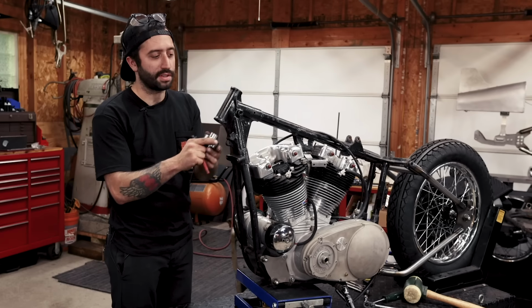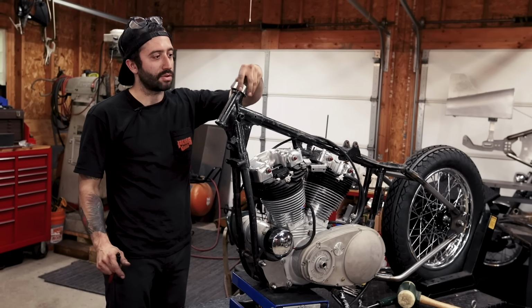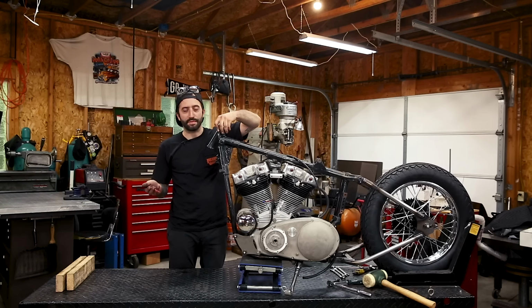These should actually get pressed in. You see how they kind of just drop in. If your neck cups just drop in like that, that is no bueno, and you're gonna have to get different size cups or do something a little differently. Sometimes stuff can get worn out, but you don't want them to drop in. You're gonna have to actually press them in, which I'll show you how to do in a minute.